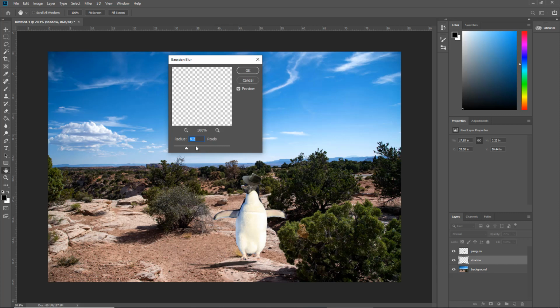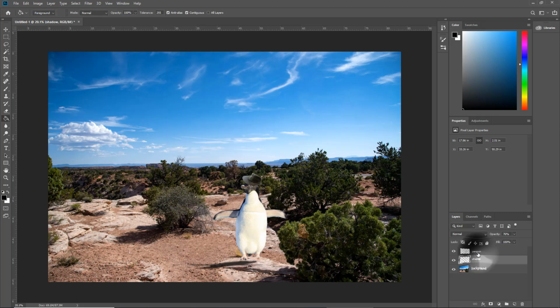Usually something in the like 1 to 5 range, depending on how high of a resolution your image is. So here it's too much because I've lost too much definition of my shadow. Obviously that is still too stark of an image. So somewhere in the middle there, I'll have a soft image that looks more natural. When I like it, I can hit OK.